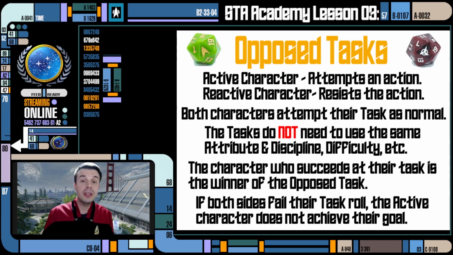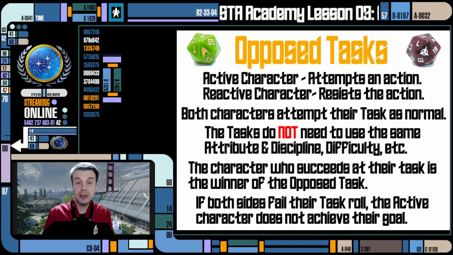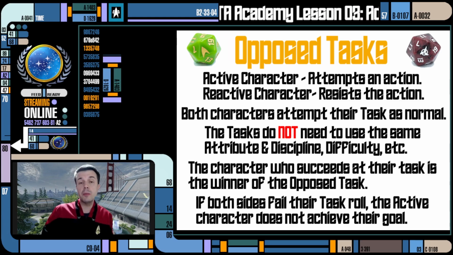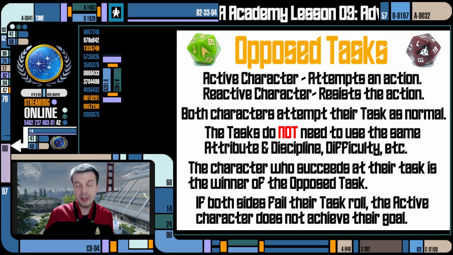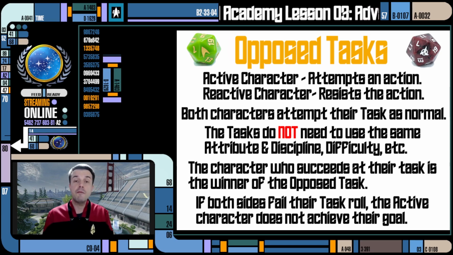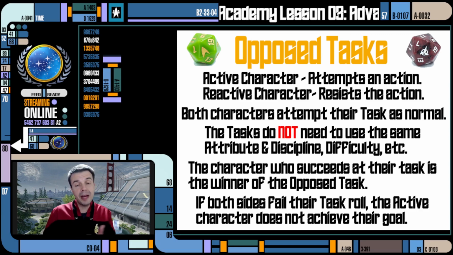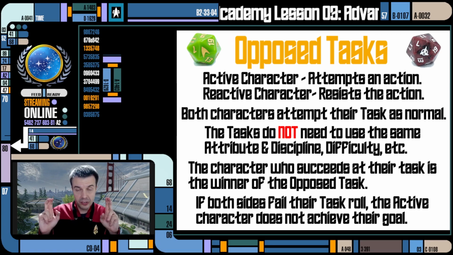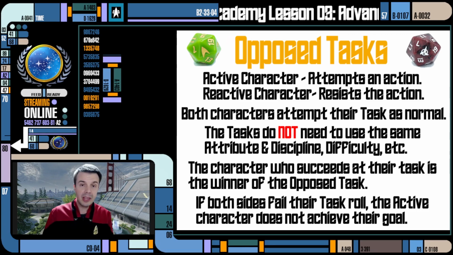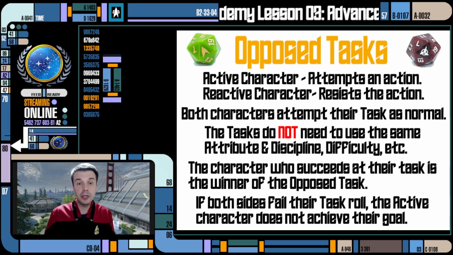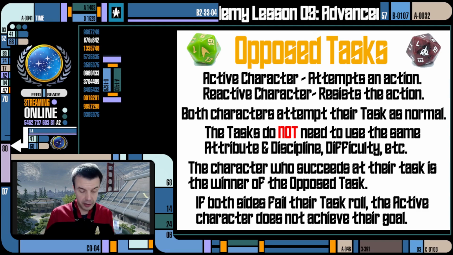They fail, so the active character, I should say, does not achieve their goal. It's not so much that the reactive player wins, it's that the active player failed to achieve their goal. So by default, the reactive player succeeds. However, it's more or less that neither side was able to do what they wanted, including the action that kicked this off in the first place.